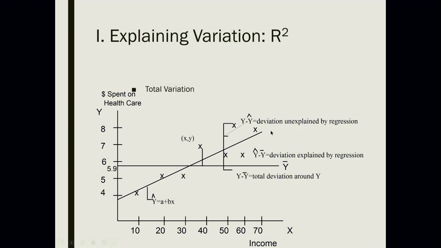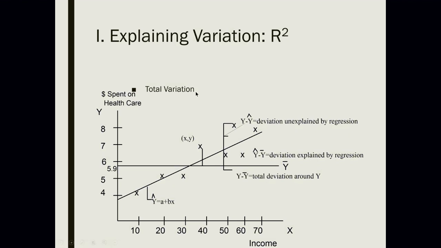So there are two types of errors that occur, or two types of explanations. There is the deviation that's explained by the regression, so this portion of the data down here, the difference between Y and the actual line. This portion of the data is explained by the regression analysis. In other words, there's a relationship there that our regression analysis explains. And then there's a portion of the error that's unexplained by the regression.